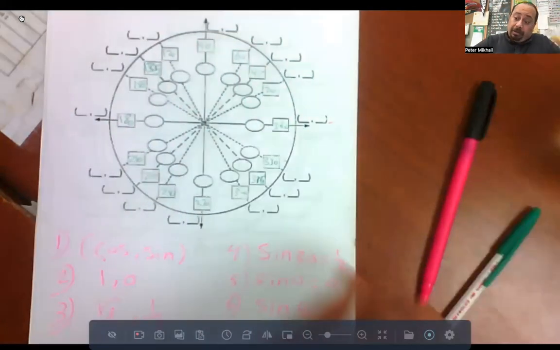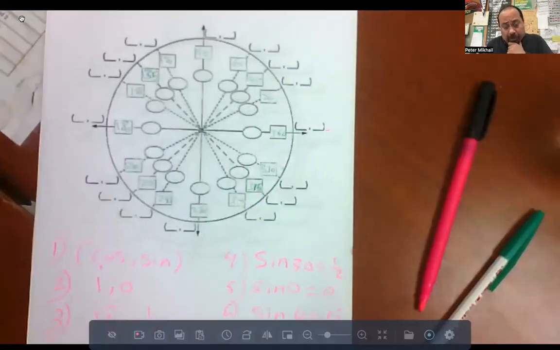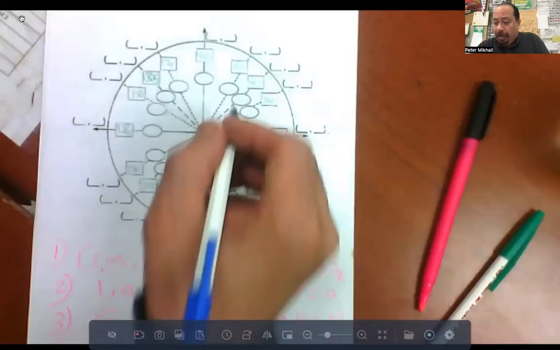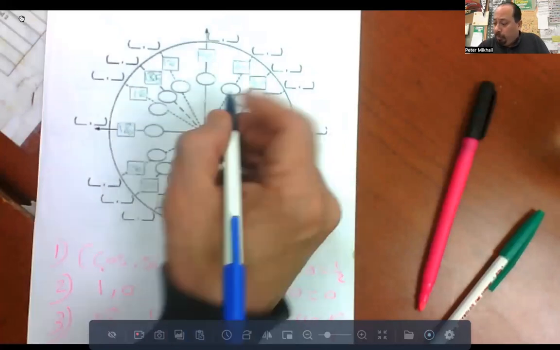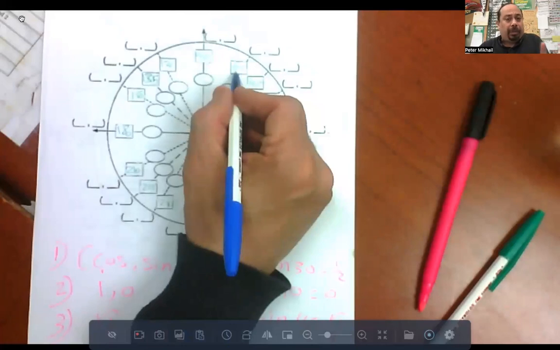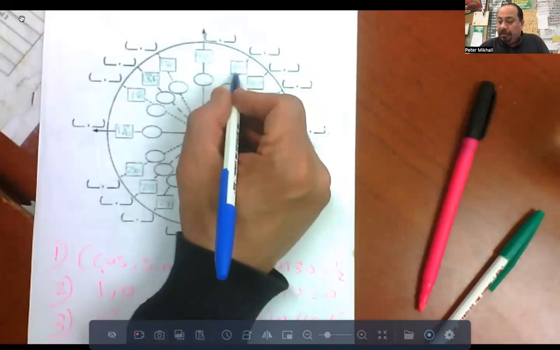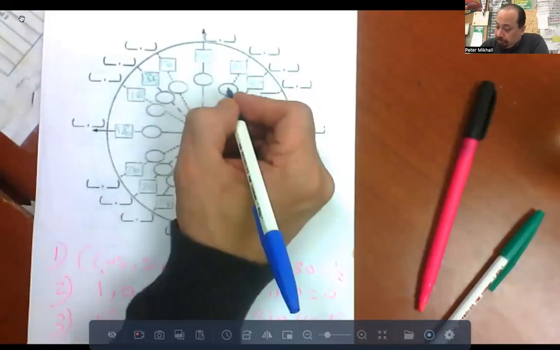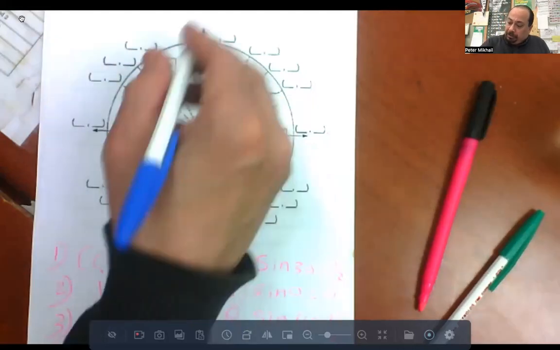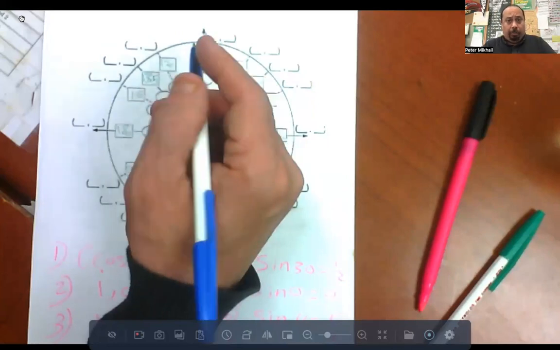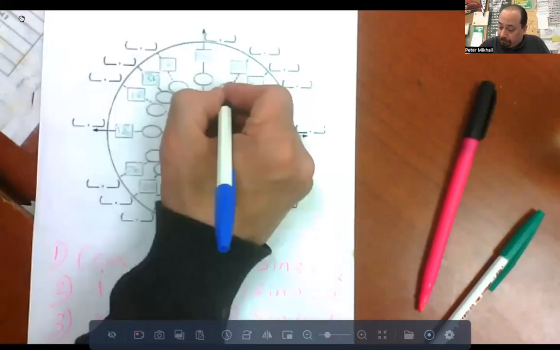Now, I told you another way to memorize these angles in radians. If you remember, I said you always divide by 3. Only the multiples of 30: 30, divide the 3 by 3, it gives you 1, so that's 1 pi over 6. For 60, divide 6 by 3, that will give you 2, so 2 pi over 6, which simplifies to pi over 3.